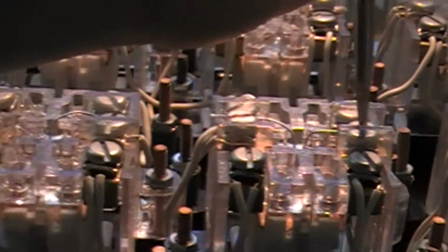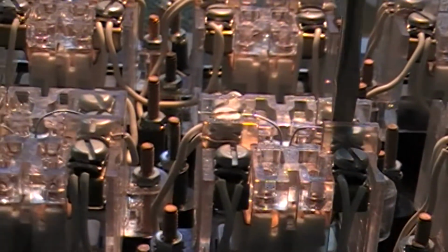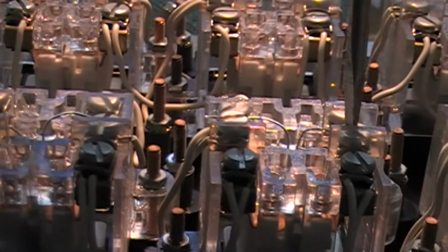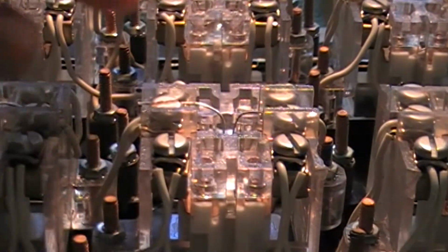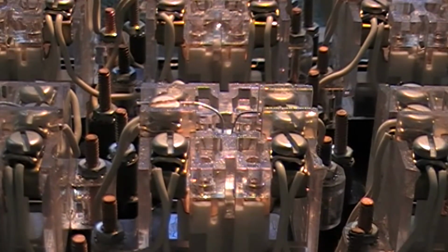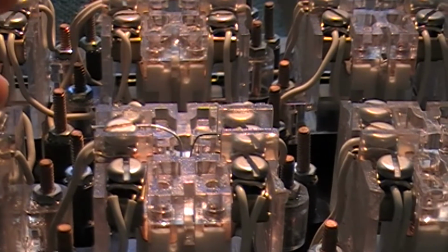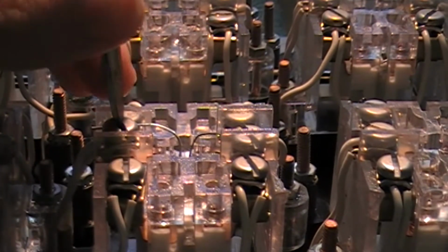Tighten up. Oh, this is hard. Alright, now this is shut. Yep, I got it shut. Now we will unscrew the other part and plug it in. Get comfortable. And we will unscrew the other part out. Counterclockwise.